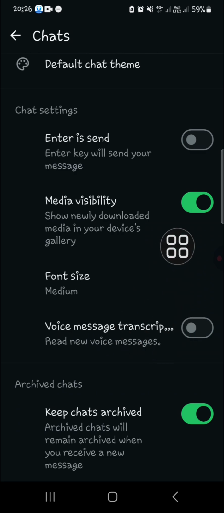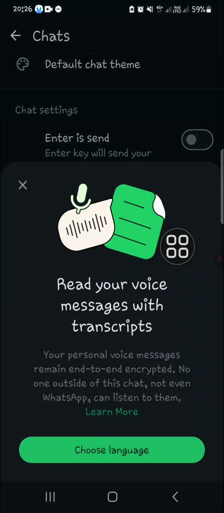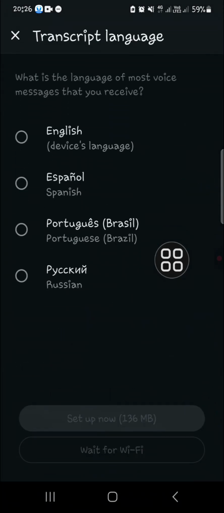You activate the voice message transcription, and then you can choose a language. And unfortunately, we can only choose these languages. But actually, guys, you can change the device language to change your transcript language.